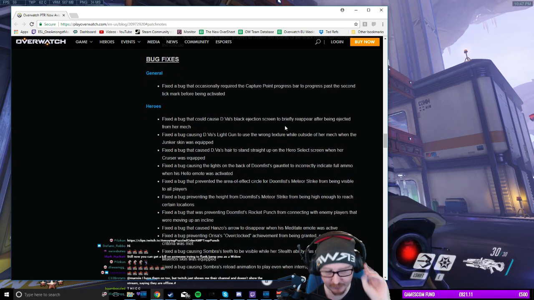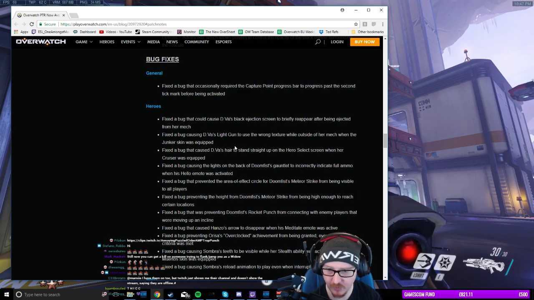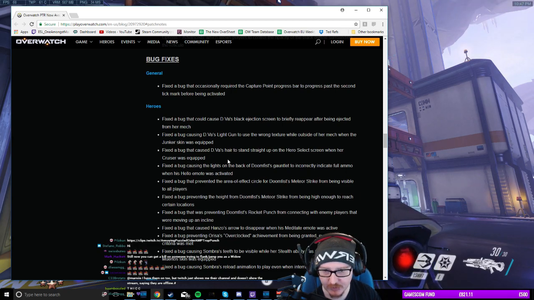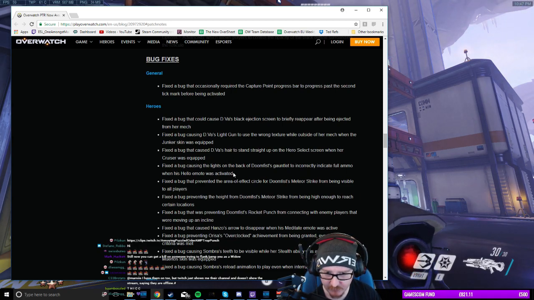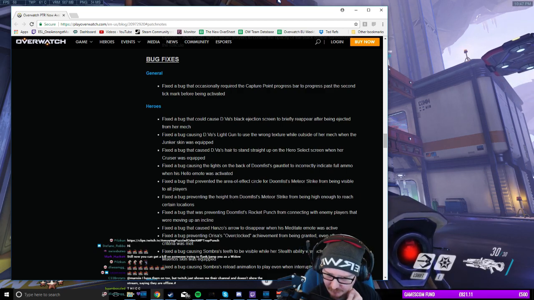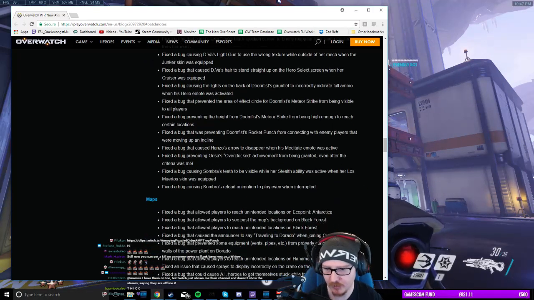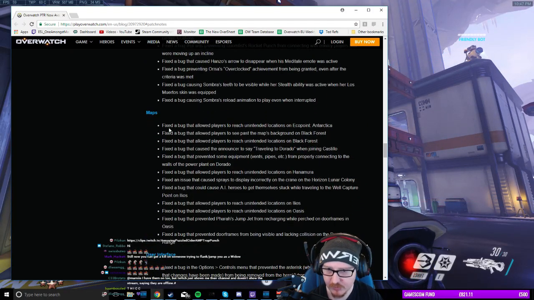Black ejection screen. That's actually nice that that one's fixed, because that one's really annoying. Light gun, wrong texture, whatever. These look like just simple fixes. I wonder if they fixed a memory leak. It felt like Doomfist caused frame rate drops, which is an issue I've been having lately. So maybe that's gone.